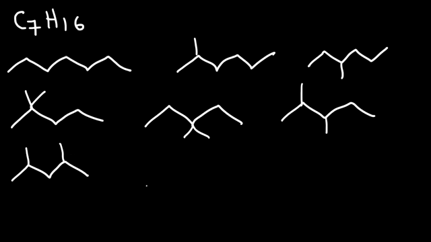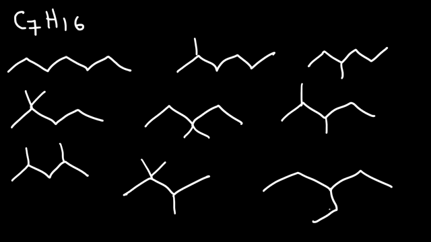Now let's go down to 4 carbons. In this case, we need to add 3 other carbons. So we could place 2 methyl groups on carbon 2, 1 on 3. And I believe that's it for the 4 carbon chain. But you know what? If we go back to the 5 carbon chain, what we could do is place an ethyl group on carbon 3. And that's going to give us a completely different structure than anything we have seen.